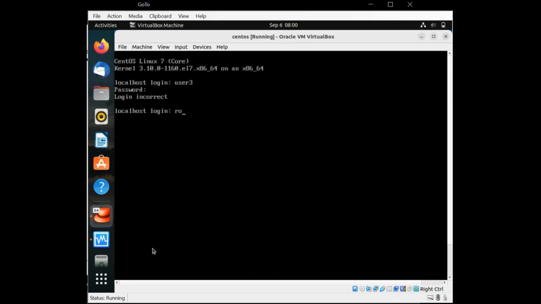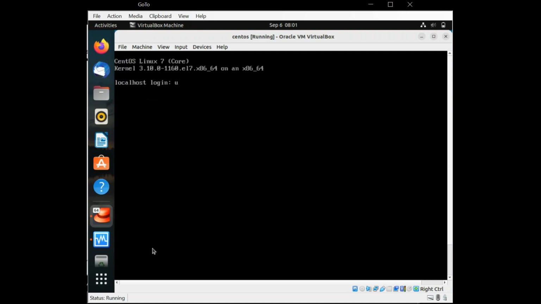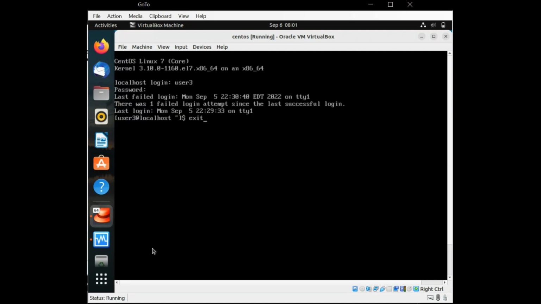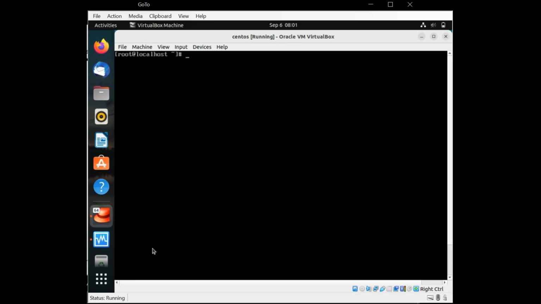Okay, so everybody understood what has happened, correct? So we saw two methods.